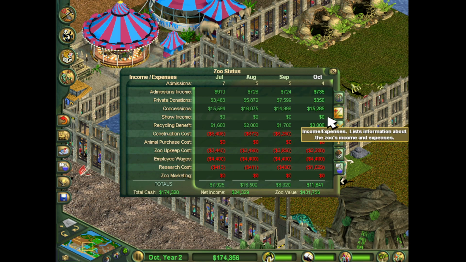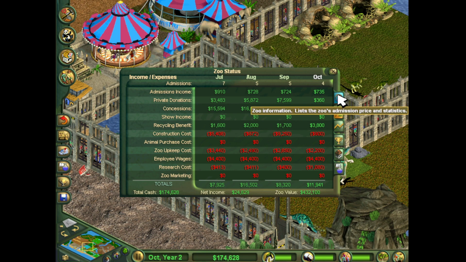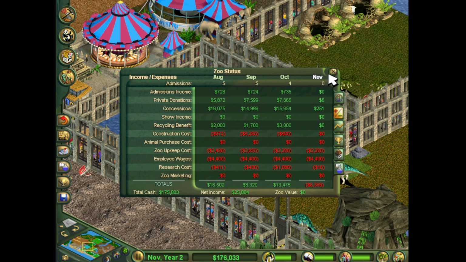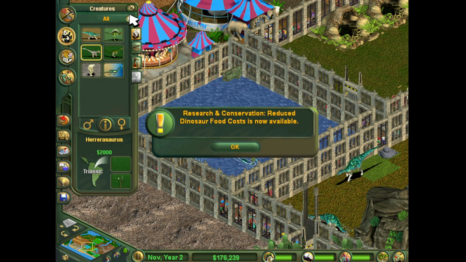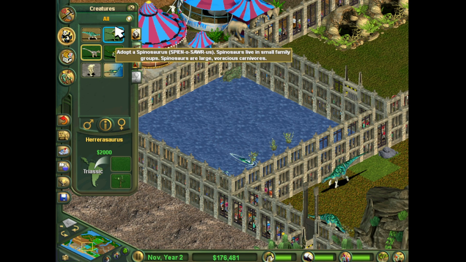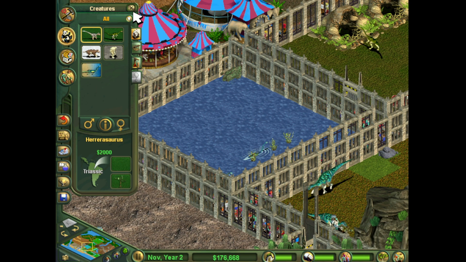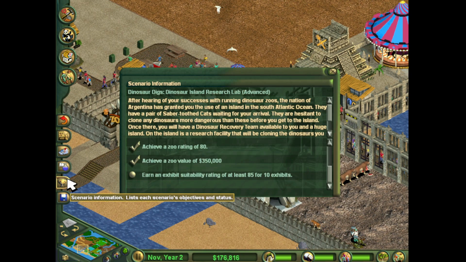174,000 with 26 benefactors. We're averaging about $6,000 a month in donations with 26 benefactors. Should get new animals, please. New dinosaurs? No? Come on. Oh yeah, $8,000. Okay. Where's the new dinosaurs? Did we get new dinosaurs? No, they gave us the ability to adopt Spinosauruses. Did they expect it to honestly take me 5 months to get the Spinosauruses happy? That is insulting.